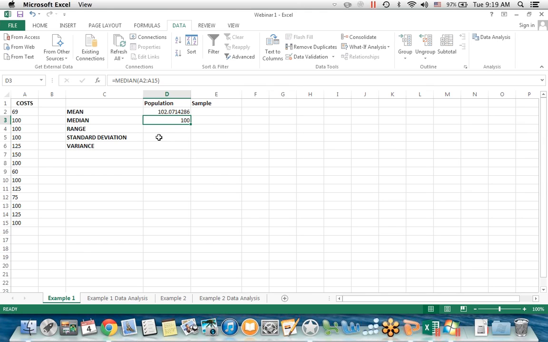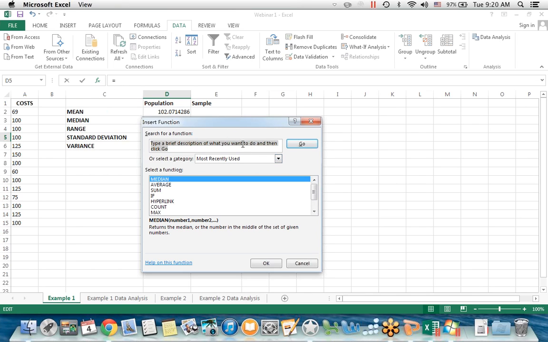I'm going to skip range for a minute, and I'm going to go to standard deviation and variance. Now notice that we're talking about standard deviation for the population. Now how do we find that? Again, I go to the function box, and I'm going to type in standard deviation. Now there are many formulas for standard deviation here.